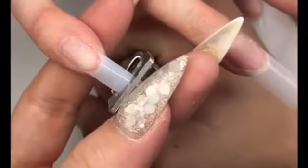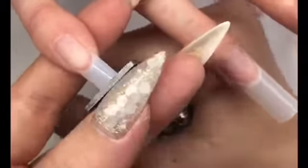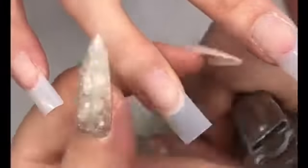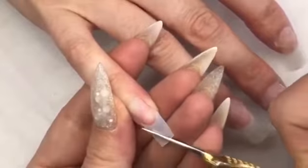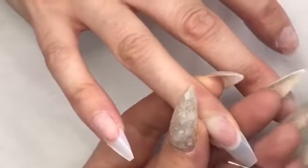And then cut to my client's desired length, just making sure the blade is always facing away from your client. And then come in with my Stork scissors and cut off the edges because my client wanted the stiletto shape.